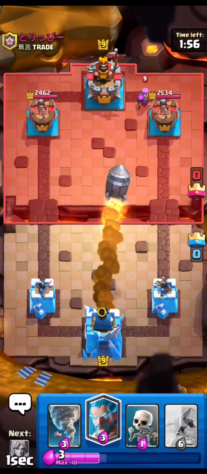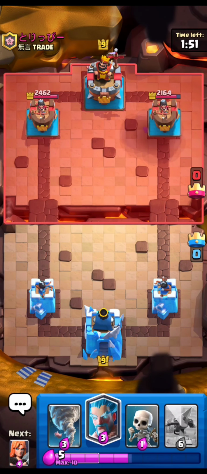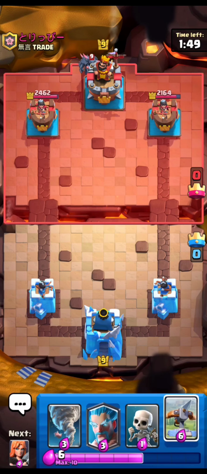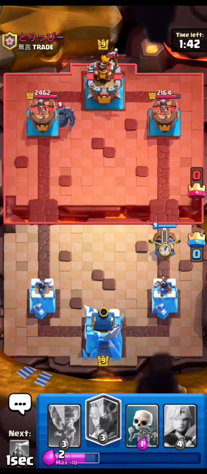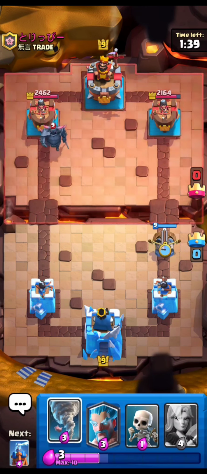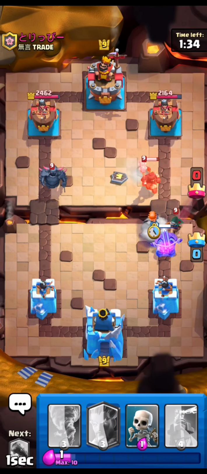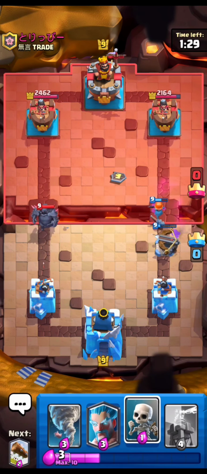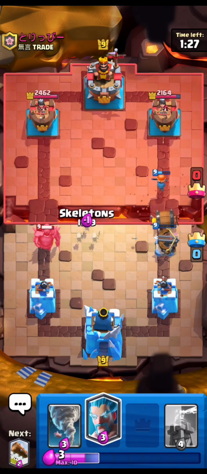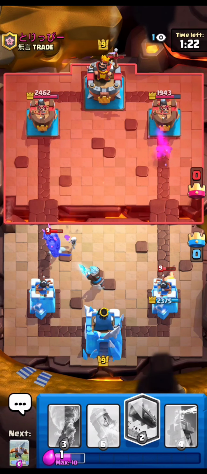So this is the new Pekka deck. I'm pretty sure Icebo has a really good matchup against it. Yeah, he set up with the Pekka in the back. I want to see if I should go in or not. You know what? I think it might be safe to go in. This might be like a gamble play sorta, but we'll see. Okay, that was an overcommitment by him, spending a bandit and a dark prince. He doesn't have zap, so our skeletons are gonna get a ton of value.